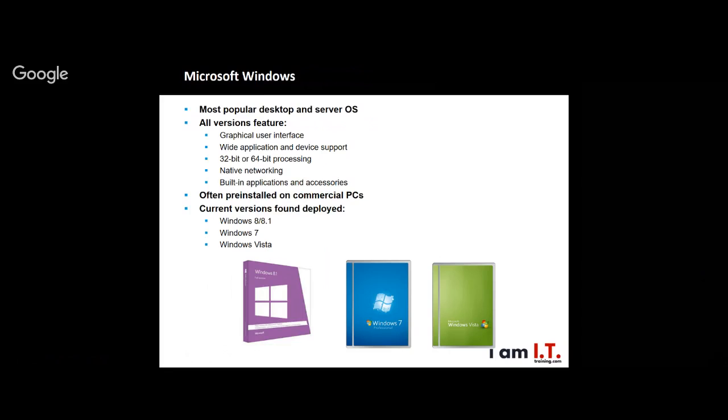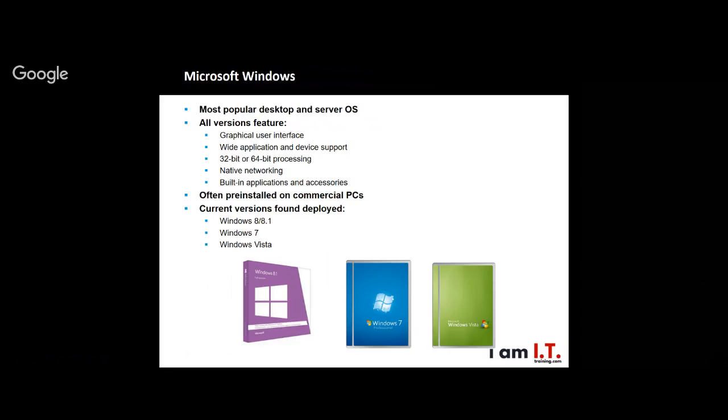Now we all know that Windows 10 is a thing, it's live, it's out, you may be using it right now. But your test is only going to cover Windows Vista, Windows 7, and Windows 8/8.1. Now Vista was released in 2007, Windows 7 was released in 2009, and Windows 8 was released in 2012, and the 8.1 update was released in 2013, because we all know how well 8 went over.